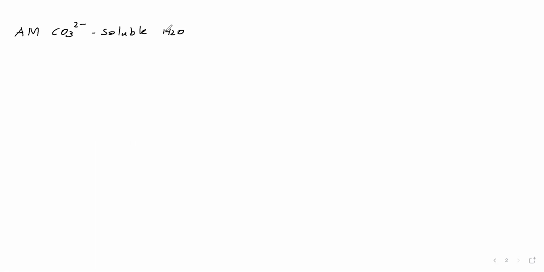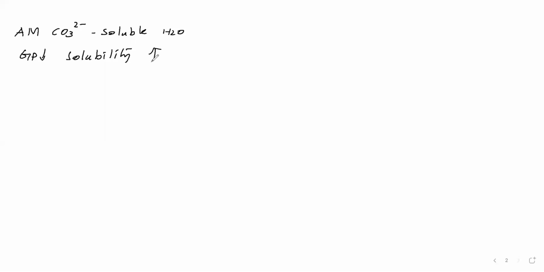So now we are saying that alkali metal carbonates are soluble in water. Down the group, what happens to the solubility? That we will see. Down the group, solubility of alkali metal carbonates increases. It is an experimental fact.